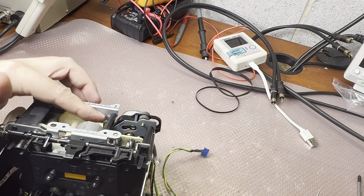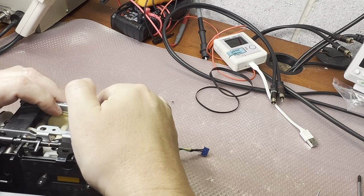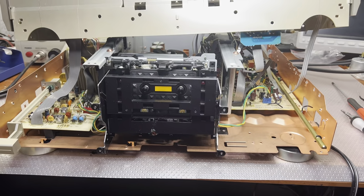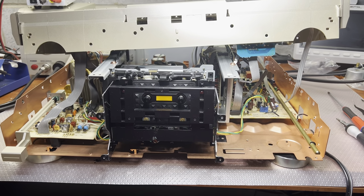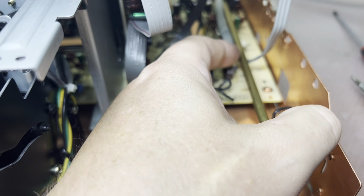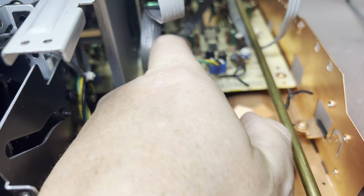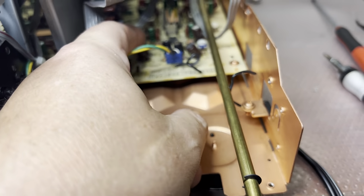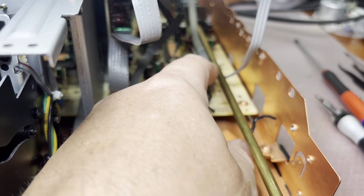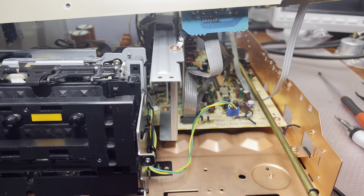Now let me assemble the transport back and let's see what's going on. Hey guys, while assembling I was shocked when I found that the capacitors are technically not connected. This one either. See? Okay, I would need to see what is going on here.